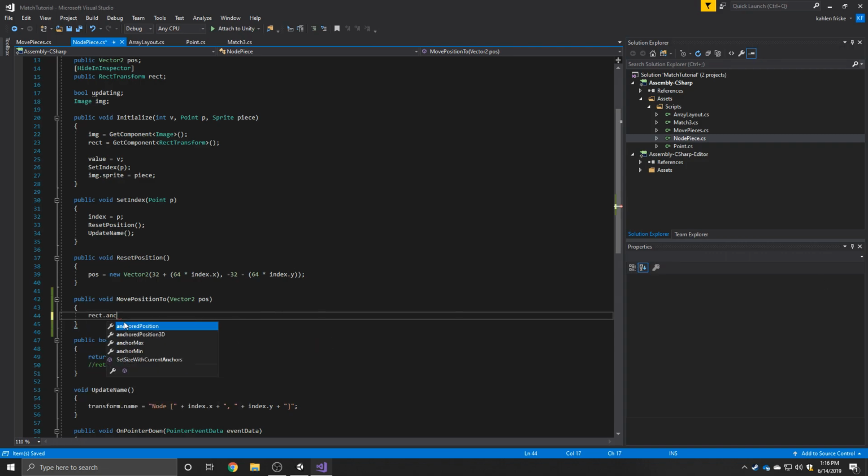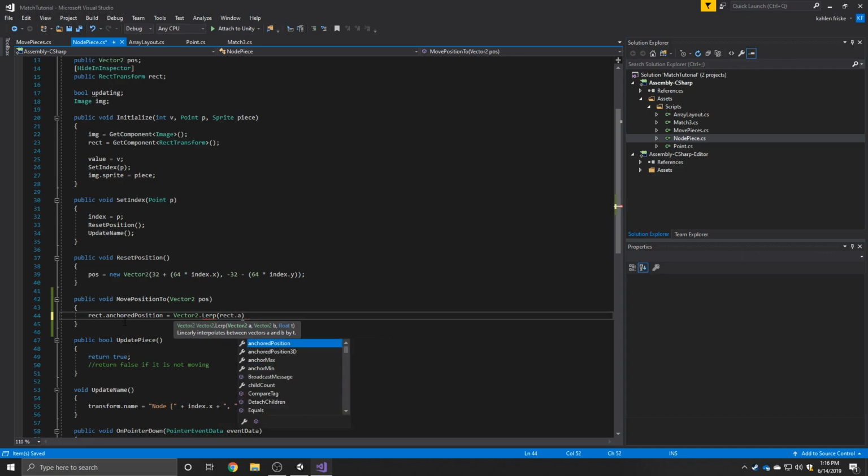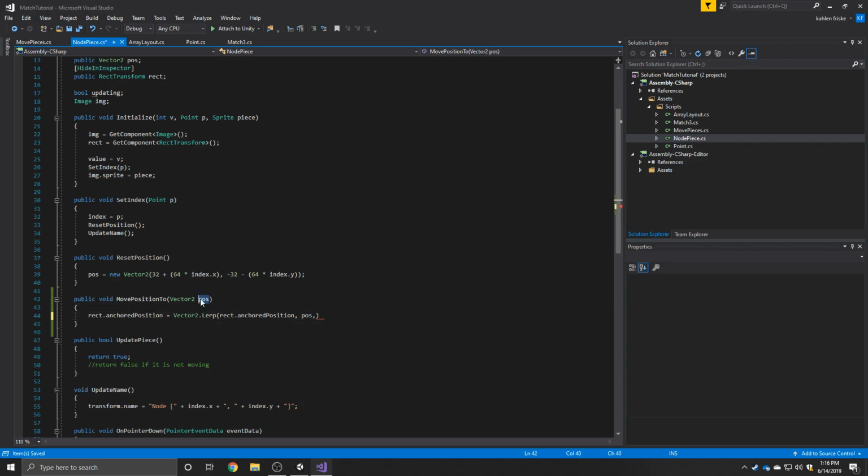So the rect anchor position is going to be moving. I'm just going to lerp it because it's easy. We're going to move the anchor position to our position here. Oh, actually, we have this name. Let's just name it move instead. So we already have position set up. And then we're going to do Time.deltaTime times 16.